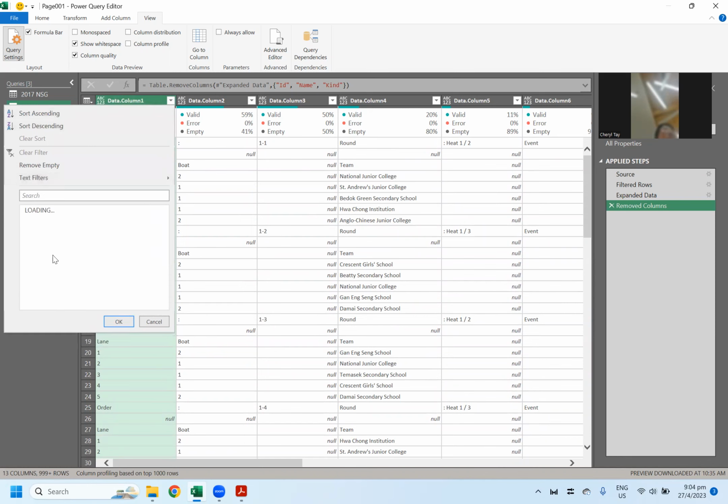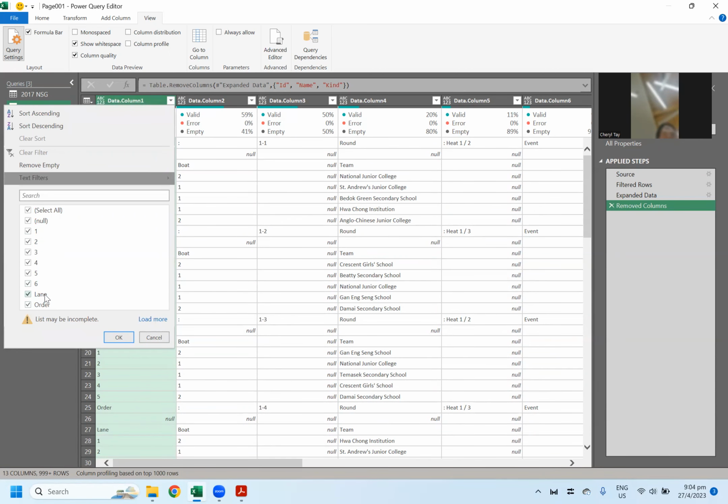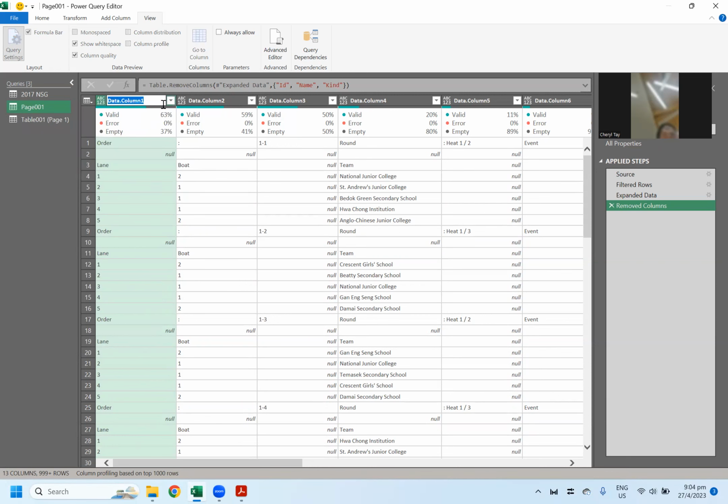So the first column is very straightforward. Inside this column, I see 1, 2, 3, 4, 5, 6. This is obviously the lane. And I can also see the table header, lane. So I know this is lane. What I will do at this step is also rename all the columns so that later on I won't get confused. I don't want to see all the numbers without labels. So in this first column, I see lane, so I just put column 1 dot lane. This is just my own method, nothing consequential. It's for tidiness only. And as you can see, once I rename, the columns appear.